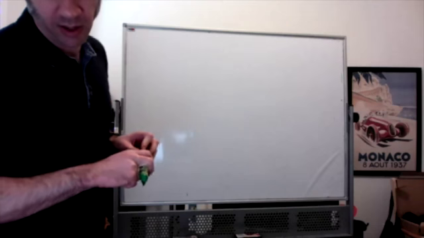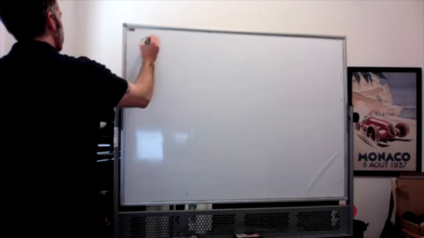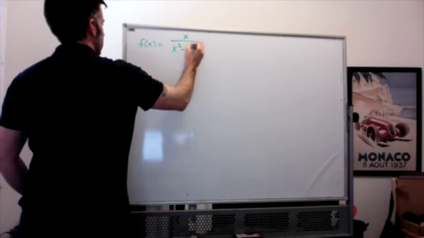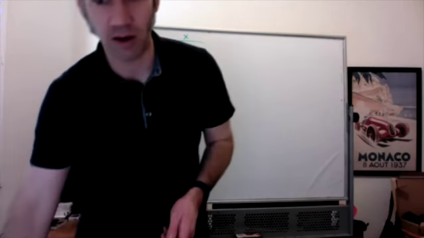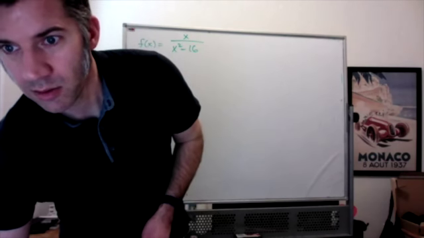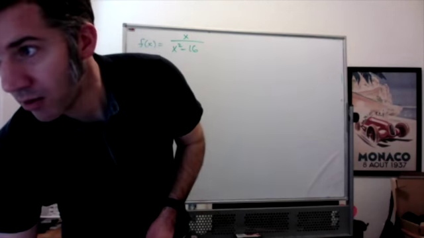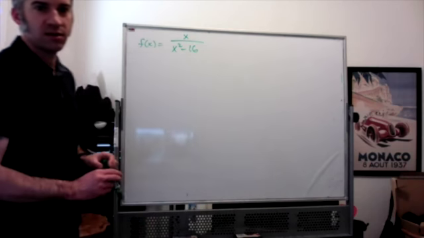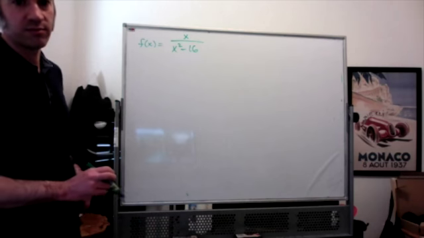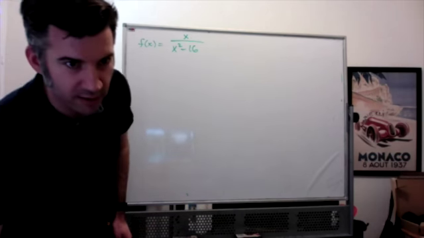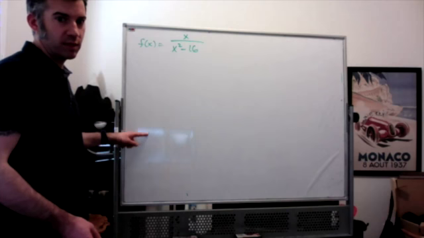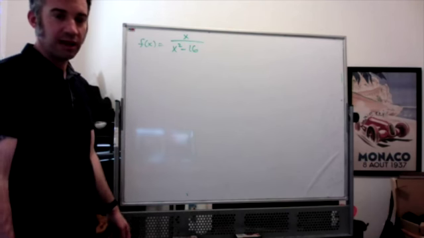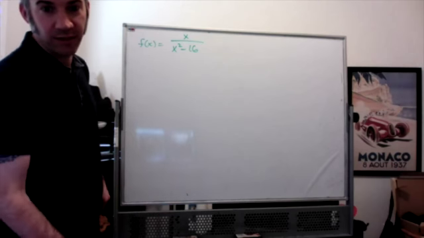All right, next one. Let's look at the graph of f of x equal to x divided by x squared minus 16. I know what I was going to do. I was going to move this over here. One second. Yeah, sure, that's fine. There's just a little bit of glare from my computer, and there's nothing you can do about it because I can't teach with my screen not on. So yeah. All right. Oh well, sorry.